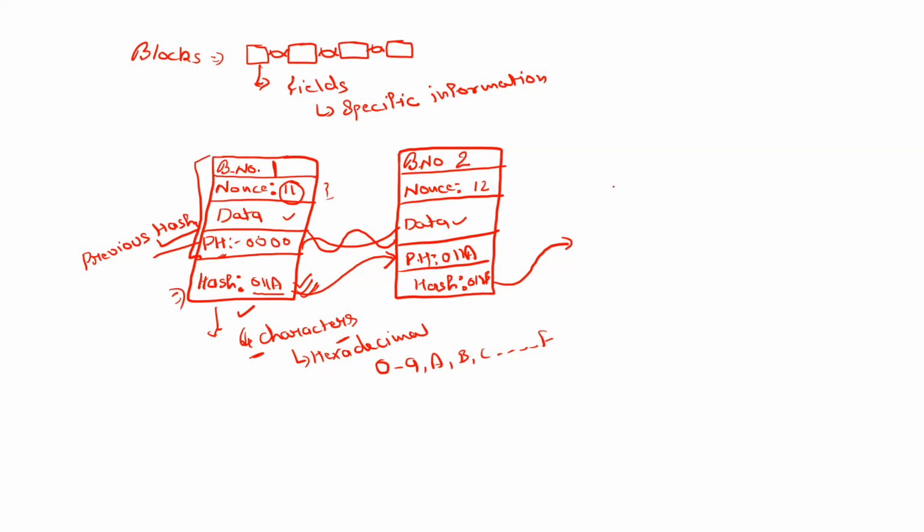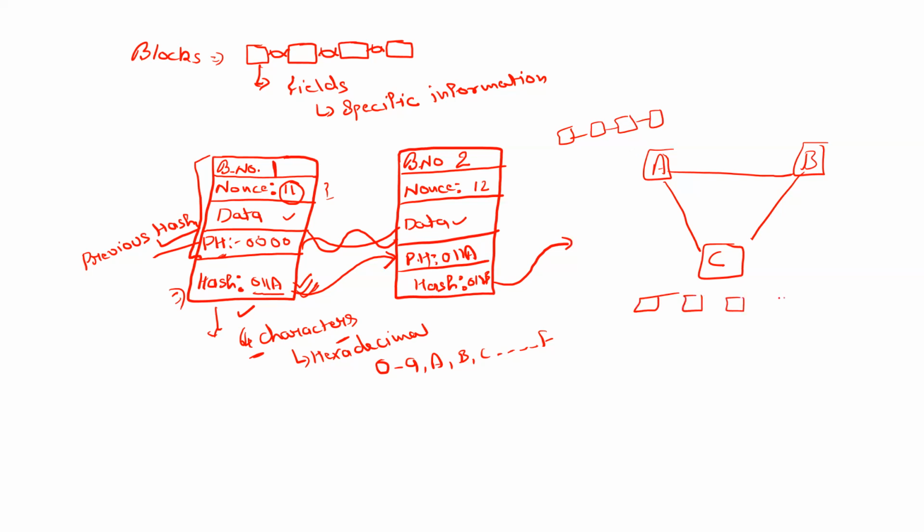Next question is, we already created this, suppose this is my A, B, and C. So one more challenge for the creation of the blocks: A, B, C are there, and we have the blockchain here, right? And they all are connected. In the same way, we have 4 here, right? And they all are connected. In the same way here, they all are connected. Maybe at the time of transmission, this block is corrupted, right? And the information of the previous and the next one is lost.